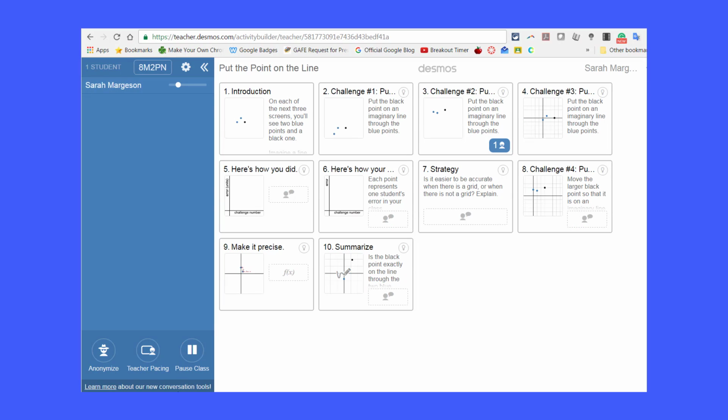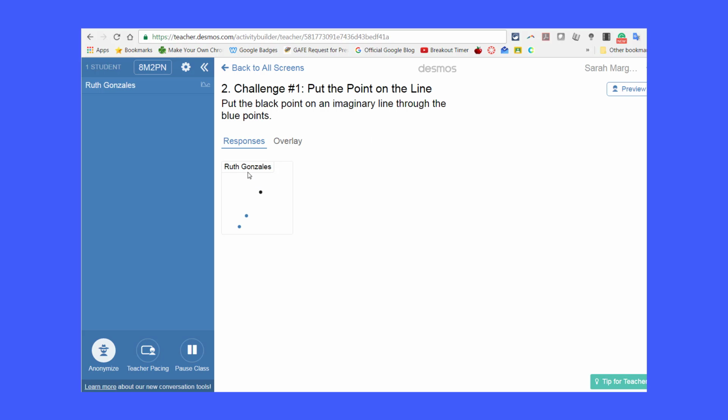The other option that I have here is anonymize. So I can pull this dashboard screen up for my students on my Eno board. I can have everybody over here on the left-hand side, and if I don't want them to see each other's names, I can anonymize, and then it's going to change their names. When I go to each of these activities here, it's not going to have a different name for them, but as the teacher, I will know who actually did that work. So I can still give students points if they need that for participation or whatever it may be.